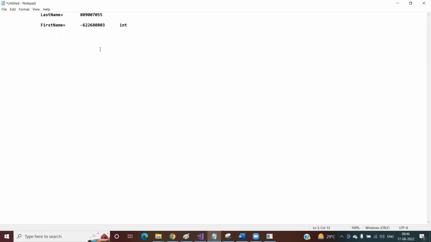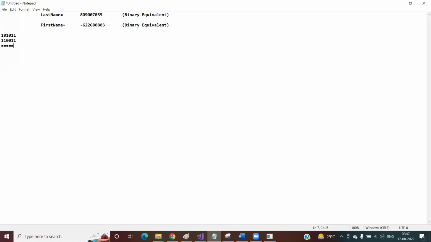In this example, it will convert this decimal number to its binary equivalent, and it will generate the binary equivalent of this other number too. Let's assume the binary equivalents are like this, and that for the last name the binary equivalent is this.